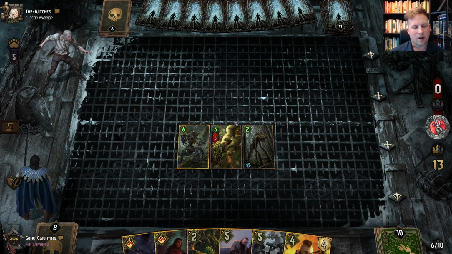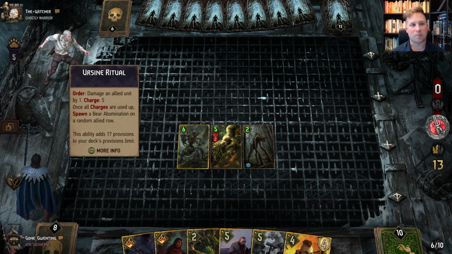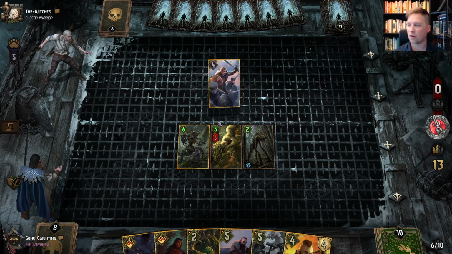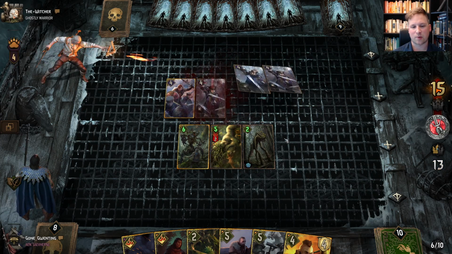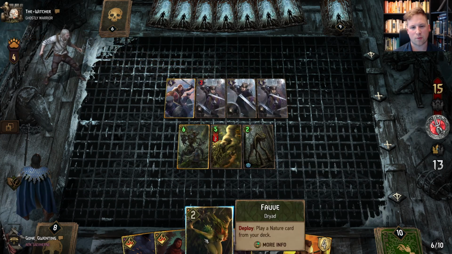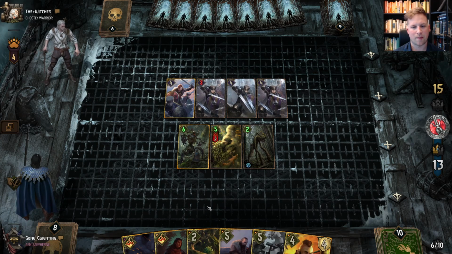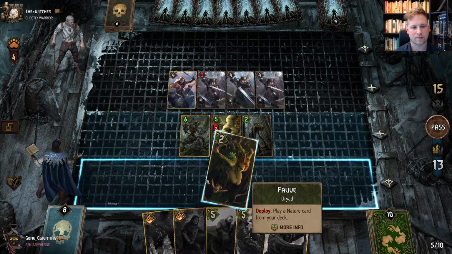Oh, I had an idea. Oh, it's Blue Boy Lugos. So presumably Ursine Ritual is being carried in this deck for Blue Boy just because he's so much value. But then you can use 3 charges onto Blue Boy and kill off a 6-point unit. No more value for me. Just a bit better decision.